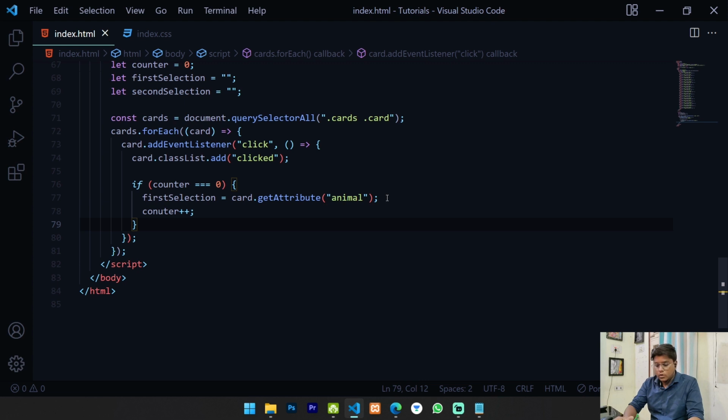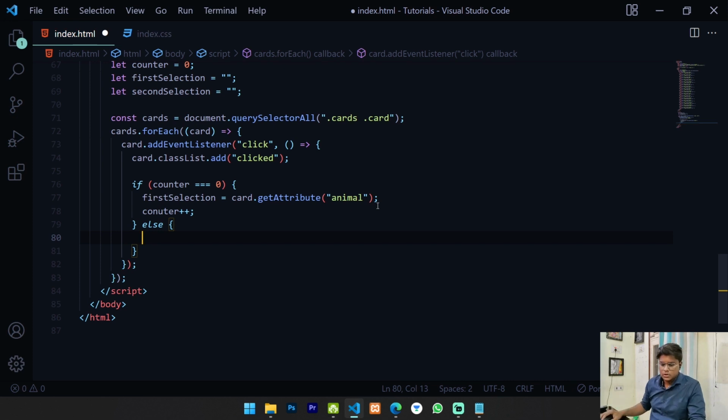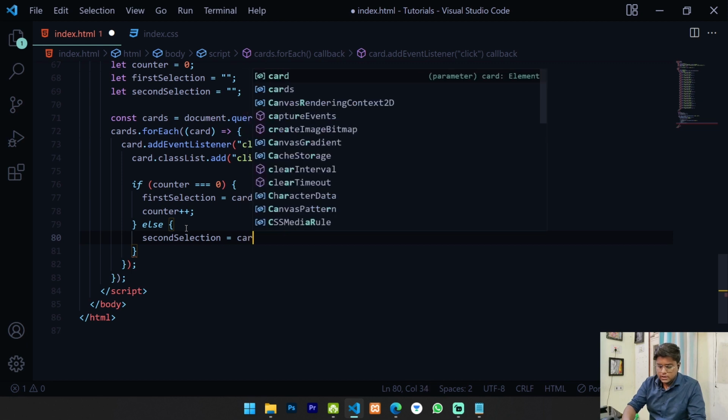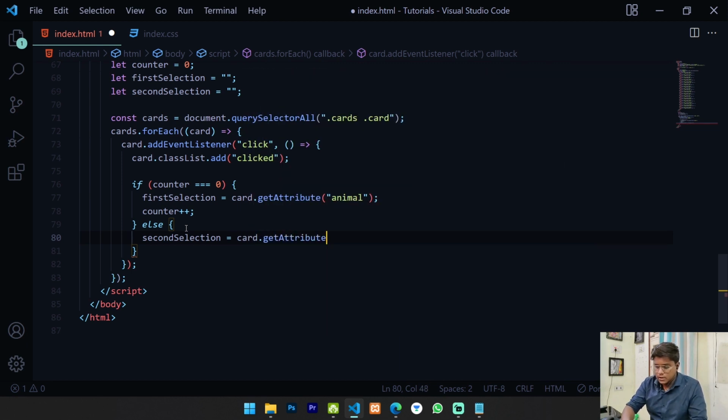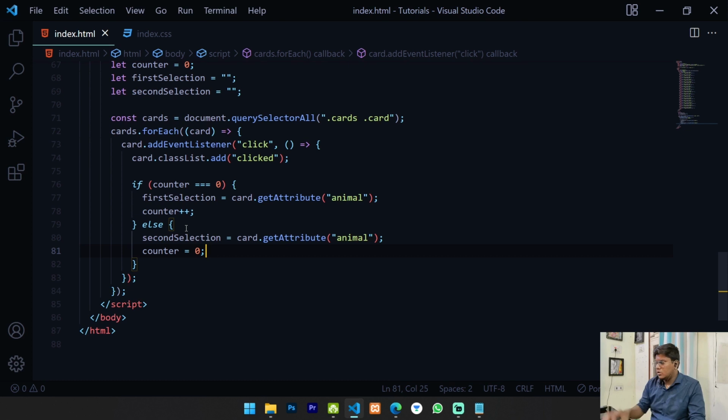But what if the counter is not 0 and it is something other than 0, like 1? If the counter is 1, then we need to set the second selection variable as card.getAttribute animal. After that we need to set the counter to 0. This is done.